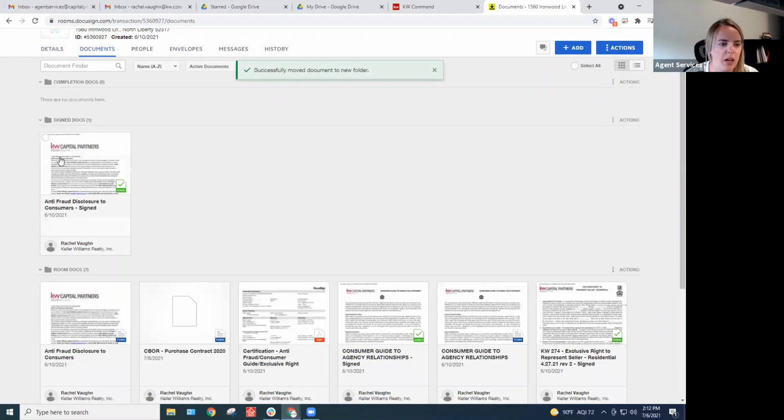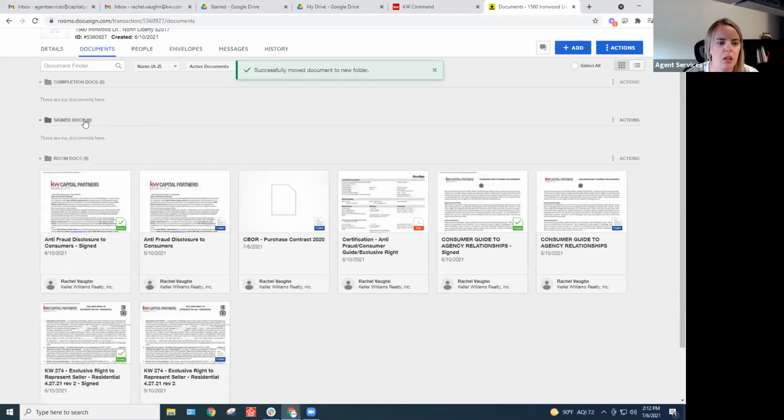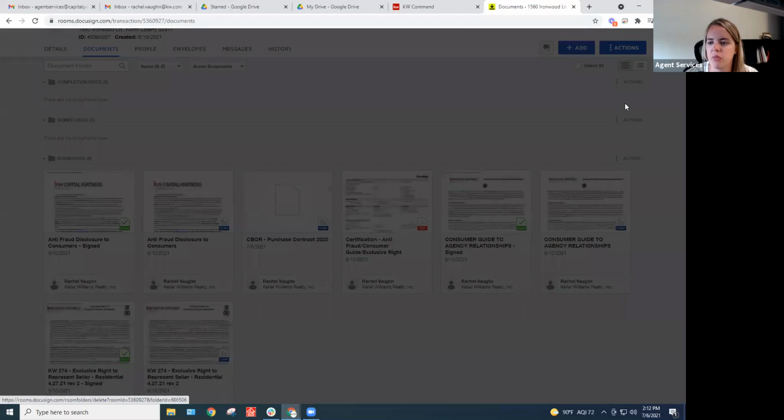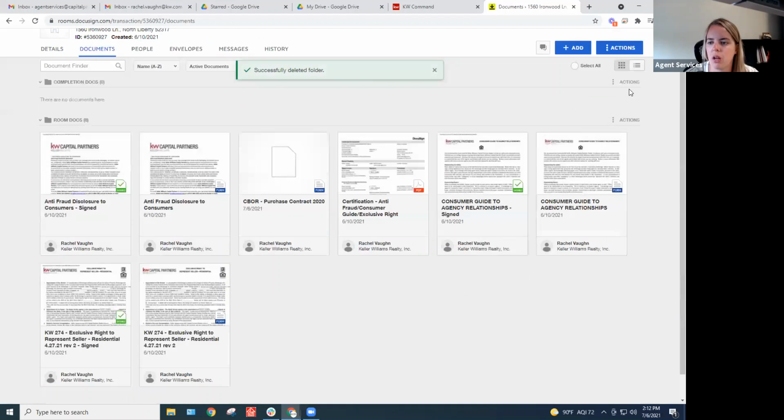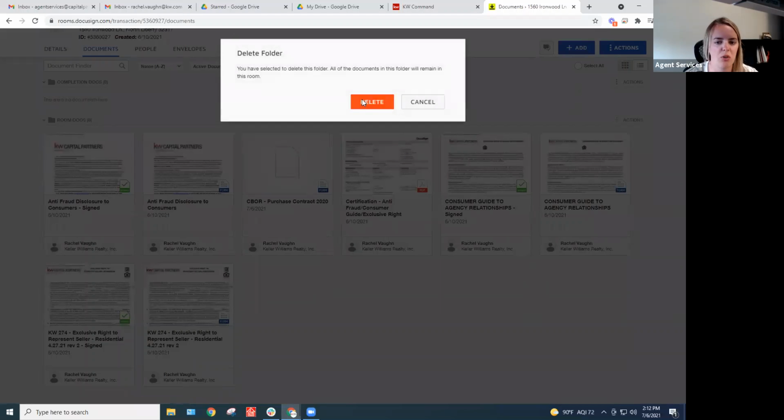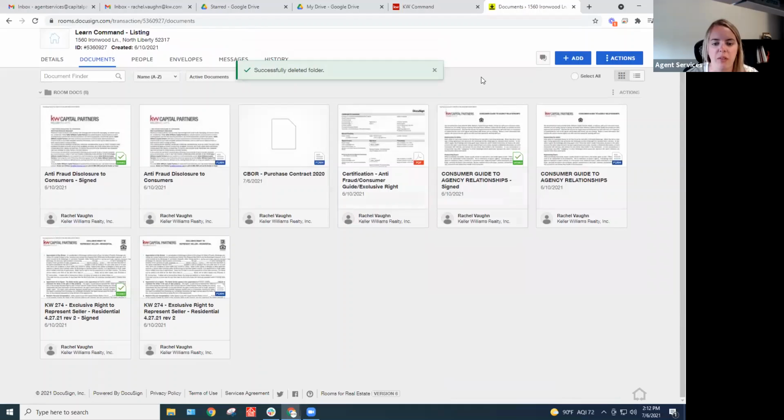So when you have, Liza, let me remove these so I can redo them. So I'll be totally transparent with DocuSign. When you have multiple forms in here, it's super confusing. It's not pretty to look at, and it's overwhelming. So the biggest recommendation I can give for your documents is to create folders for them. So by default, you have the one room docs folder, which is great and all, but organization is key.